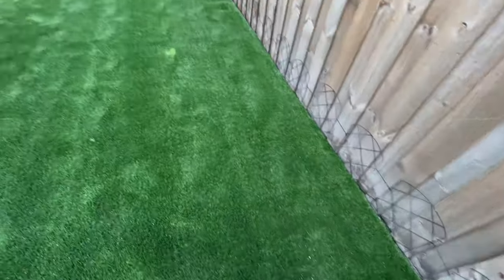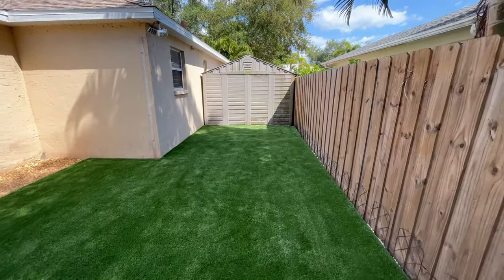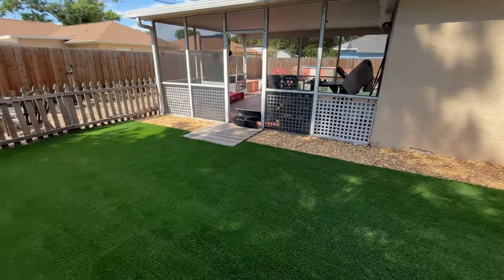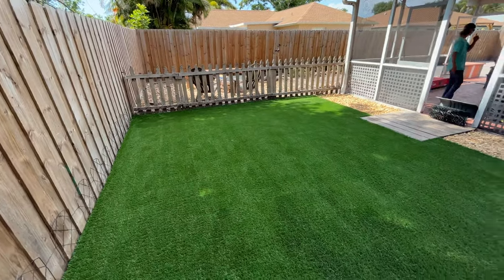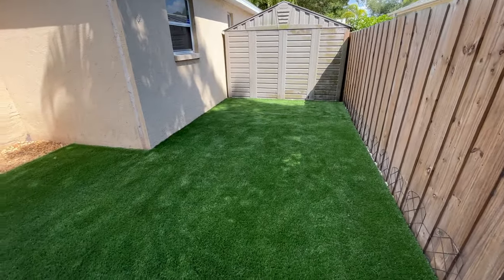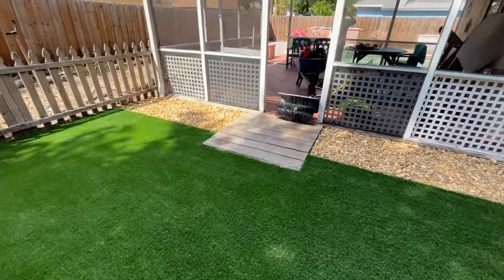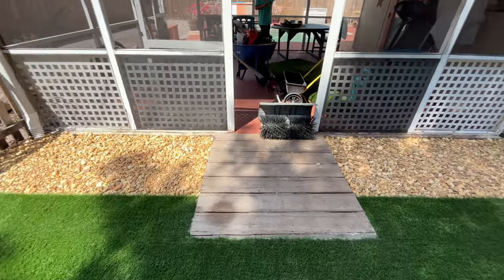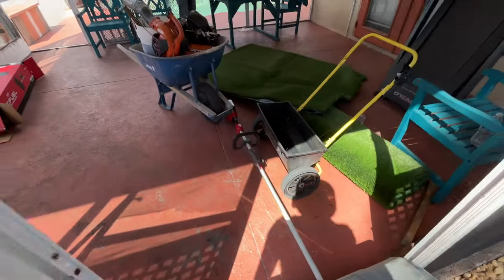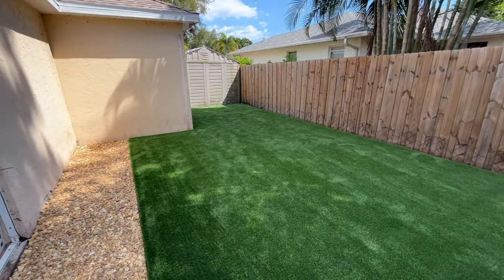So we are all finished up here. Got that back area put in. Got the rock all put in. It's looking mighty fine. So now I can tell the customer that she can release the doggos out here this afternoon. The new sweeper did its job. Battery powered one, because our gas powered one just doesn't want to start.